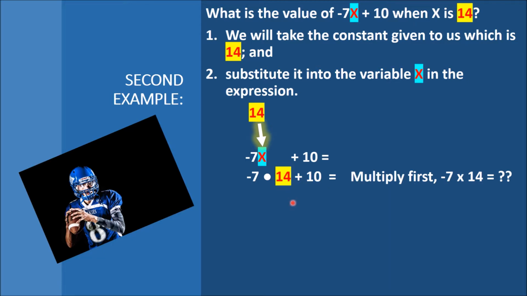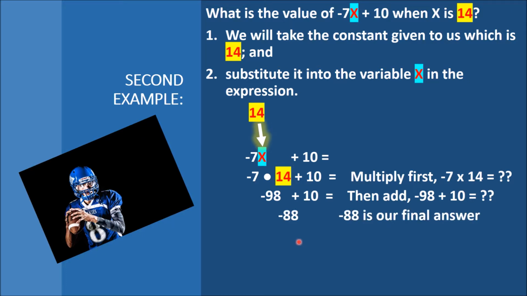Now, if you remember from the last problem, we said we would do multiplication first. So I'll take negative 7 times 14. So use your calculator or do it in your head, whichever works best for you. What's negative 7 times 14? I'll give you a second to do that. Correct, it's negative 98, and so I get negative 98 plus 10. So now I've got negative 98 plus 10, and I do this on my calculator or by hand, but what is negative 98 plus 10 equal to? Right, it's negative 88, so negative 88 is our final answer.